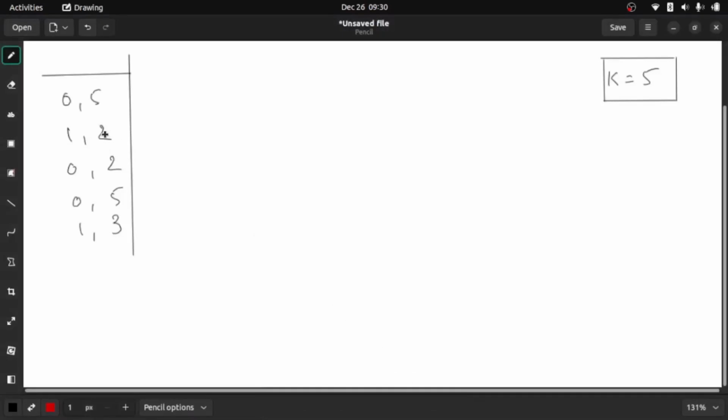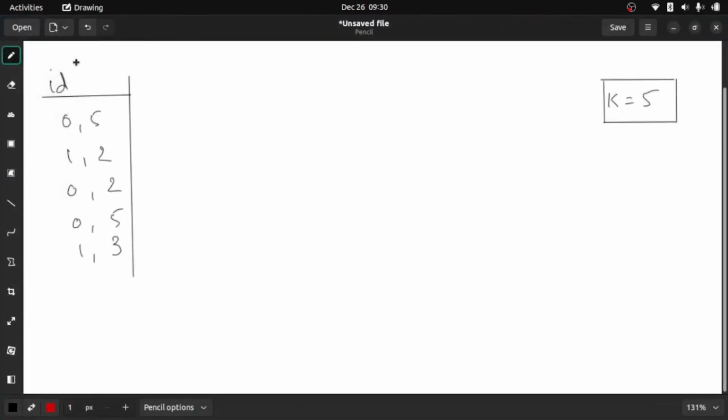So I have already written the first example over here. What we are given is an array, and each element is another array of two values. First is the id, and the second is the minutes. This shows that at this particular minute the user was active. Which user? The user with id 0. You can see we have id 0 at three places, so user with id 0 was active at 2, 5 and 5 minutes. Similarly the user with id 1 was active at 2 and at 3.